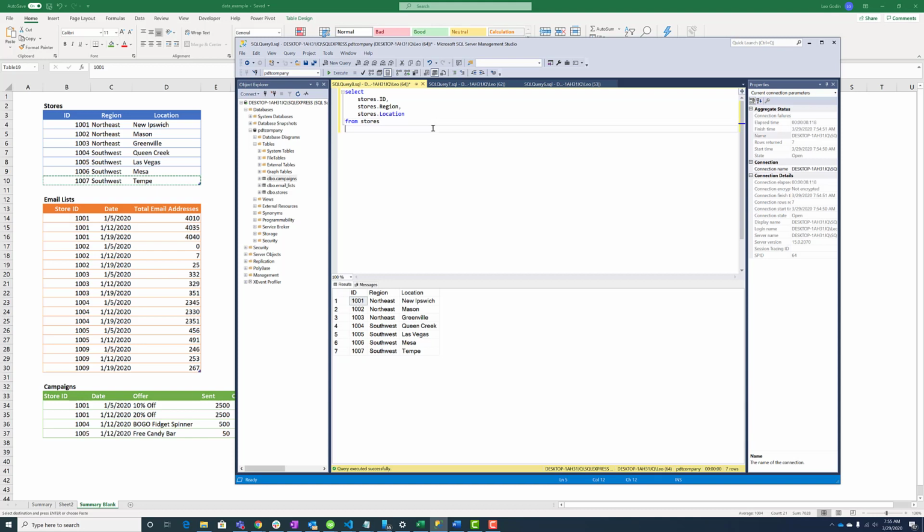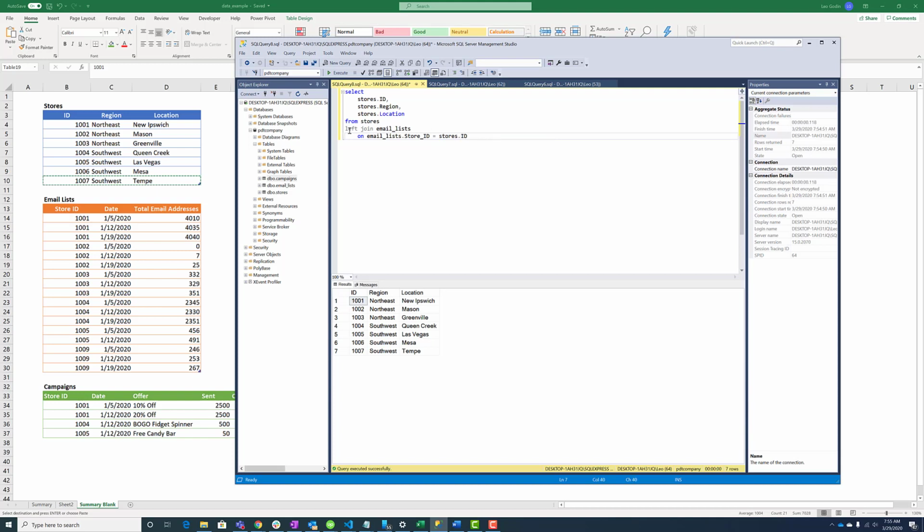So now we're going to left join email lists, and we're going to say on email lists dot store ID equals stores dot ID.